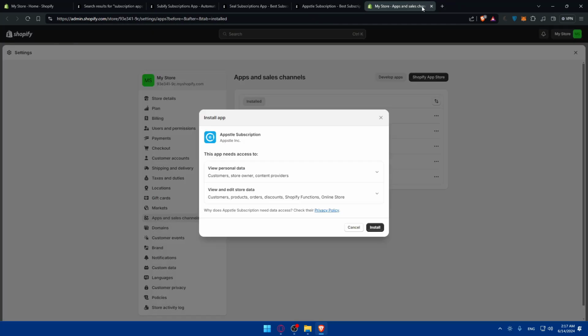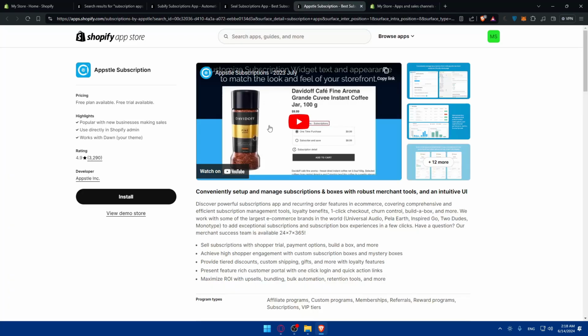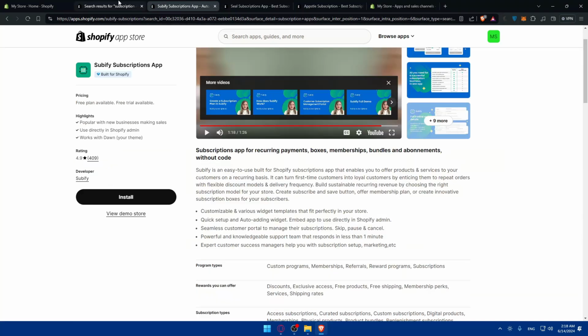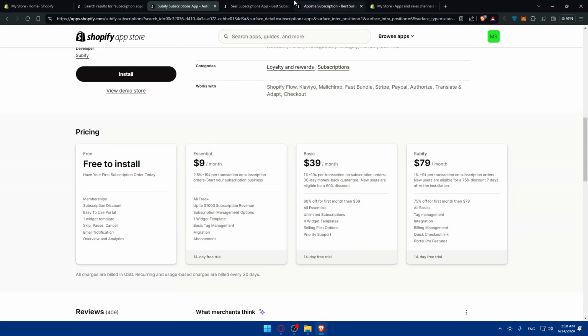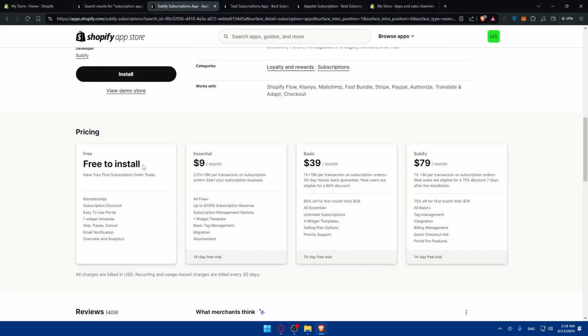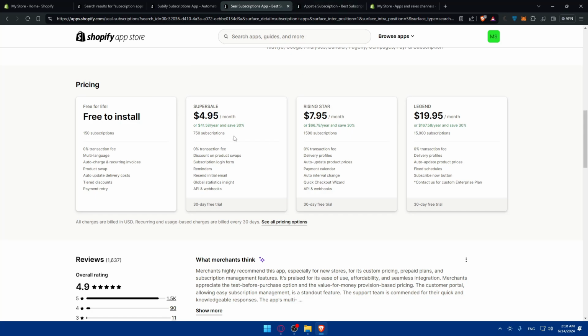So it seems like they're all the same and all do what we want, which is to set up some Shopify subscription products. So for us, it's time to choose whatever we want, depending on the features that they offer, of course, or how much it costs. As an example, I'll just go down here. You can simply go through all of them, see if you're going with just the free plan, check the features of the free plan, and compare them depending on whatever you want. If you're going by the prices, this may be the cheapest. Yeah, so depending on whatever you want.